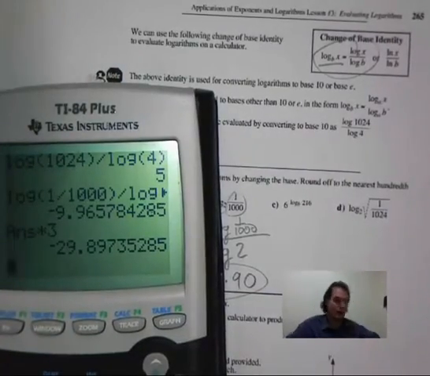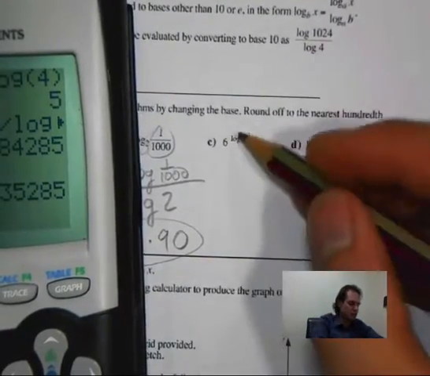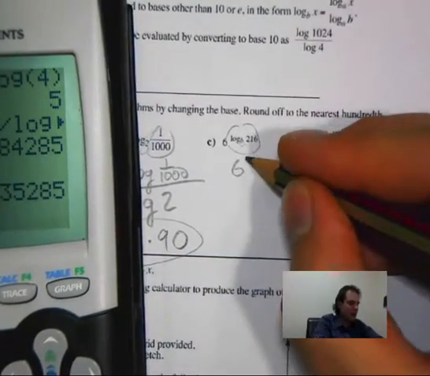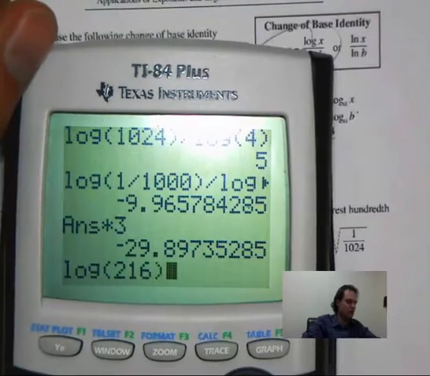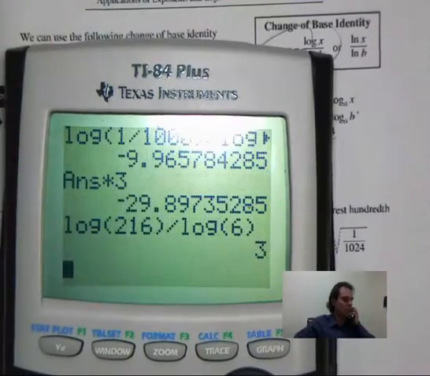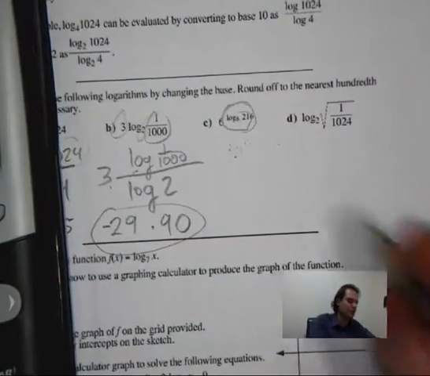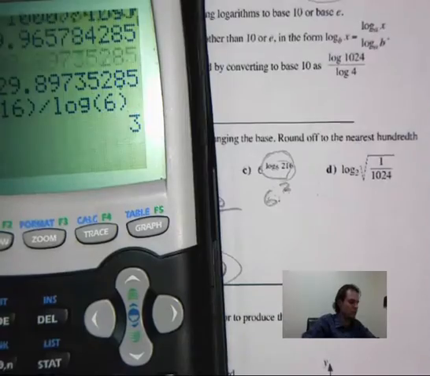The next one here has log. Zoom in a bit so you can see. It's saying log base 6 of 216. So that's 6 to the x is equal to 216. But we're going to do this in our calculator, so let's first do that. So we're going to go log 216 bracket divided by log 6. So that gives me 3. So we know this whole exponent, we looked at the complicated part first and did that first, is equal to 3. So that's saying 6 to the 3. All right? So now 6 to the power of 3 is 216.